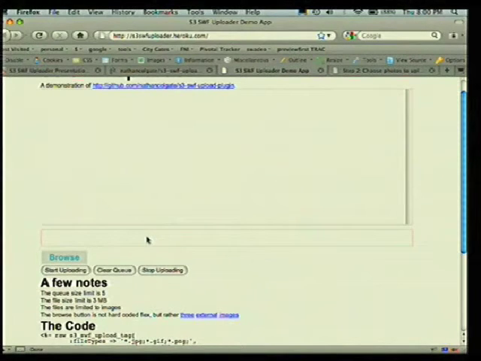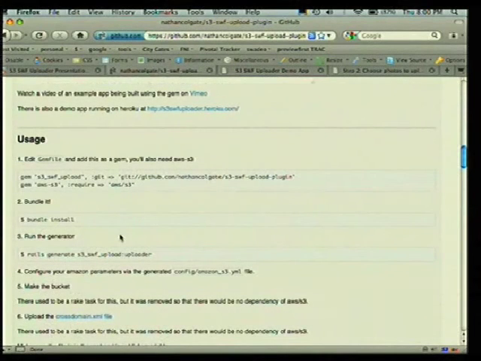Yeah, so question? The maximum file limit, is that a limitation imposed by S3 or by Flex? Where is that coming from? So the maximum file limit is something that you can set yourself. That's just another parameter that you can pass to the plugin. So if your client's concerned about too much bandwidth or something like that, you can put a limit.